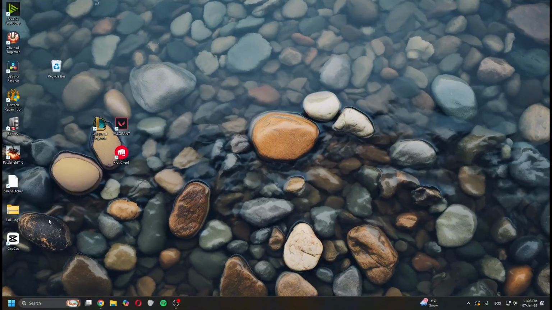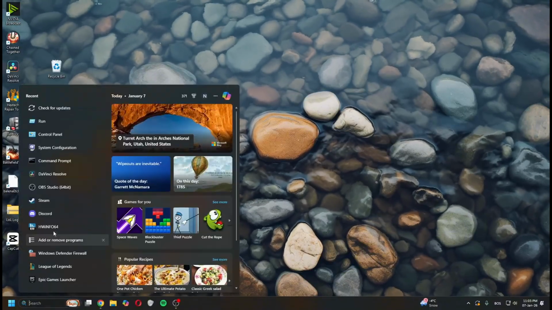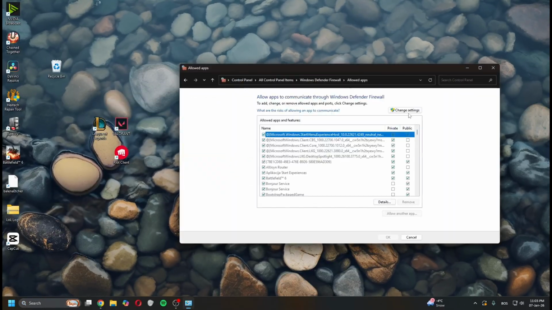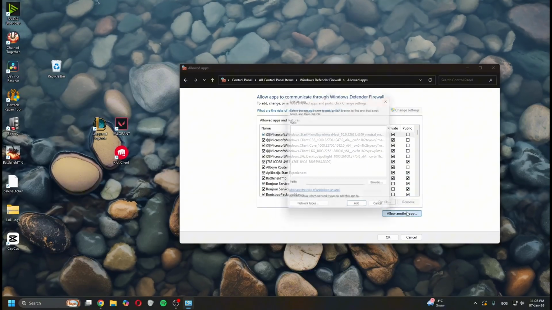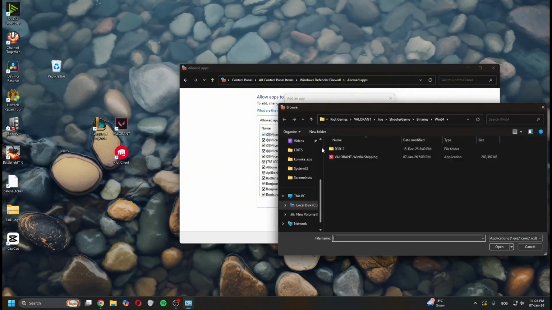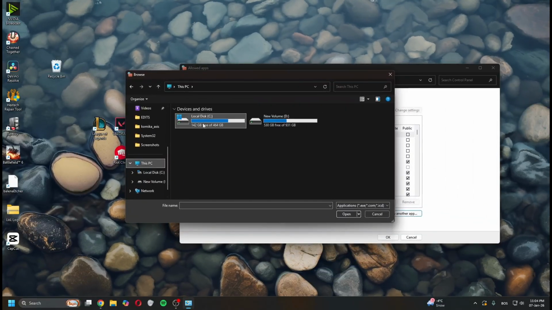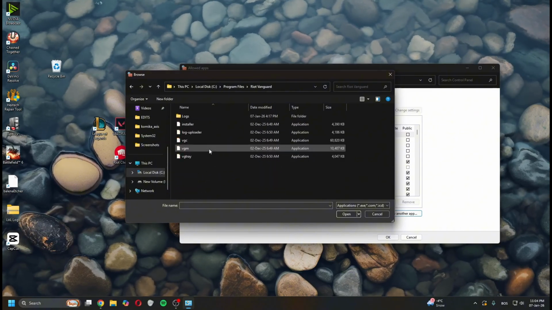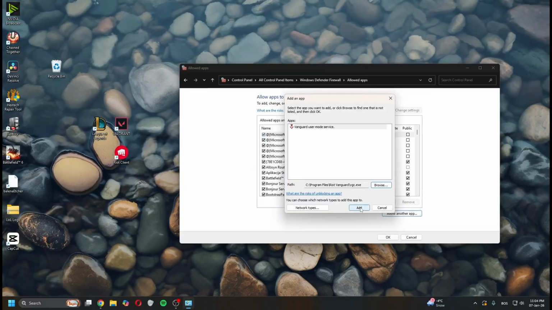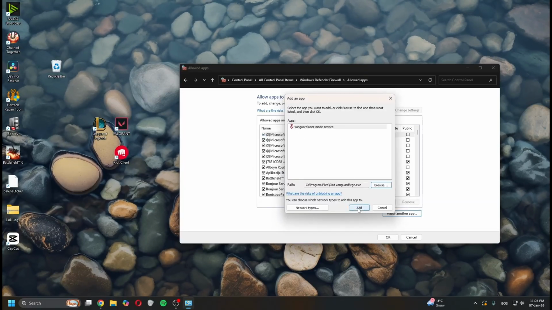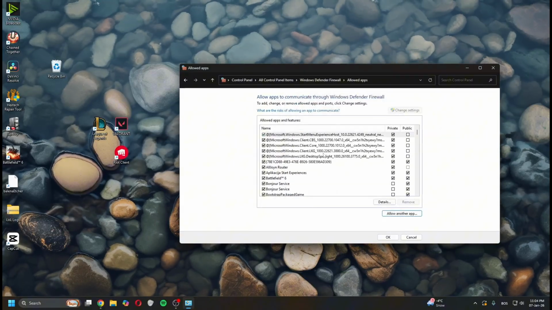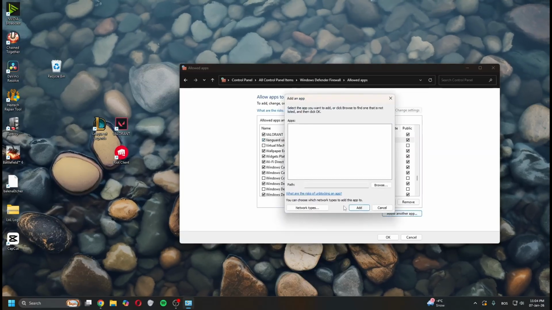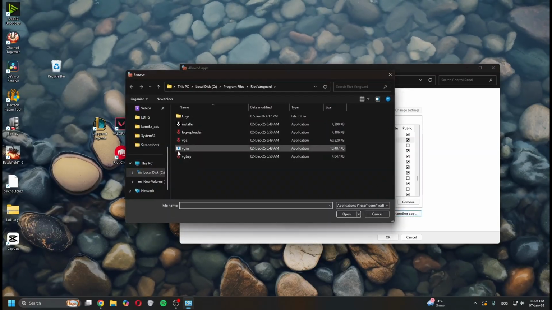Now, if that doesn't work, here are two more steps you can try. First one being go to search, type in Windows Defender Firewall, head over to allow an app or a feature, click change settings, click allow another app, and then click browse. And once you're in here, go to local disk C, program files, scroll down till you find Riot Vanguard, and then add VGC. It says Vanguard user mode service. Click add. I already have it, but for you it will add. As you can see, it's here, and make sure it's ticked for both public and private, and you do the same with Riot Client and Valorant.